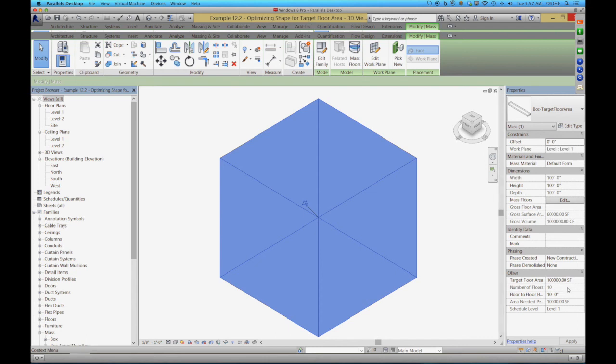Okay, based upon a target floor area, that's interesting. Hang on just a second here. I think it's still updating.